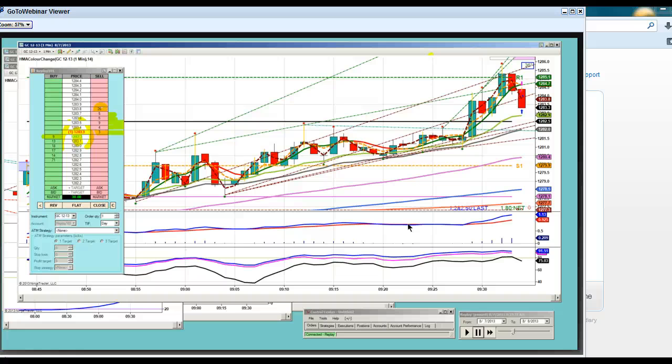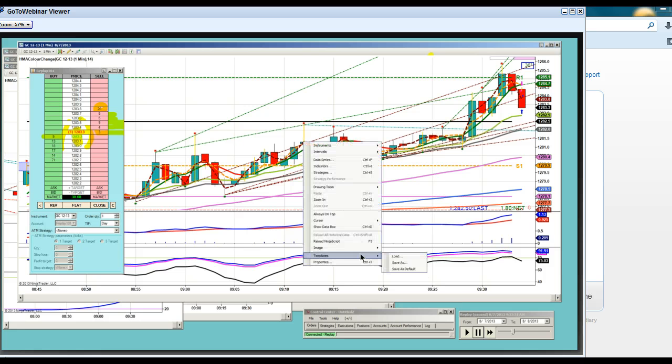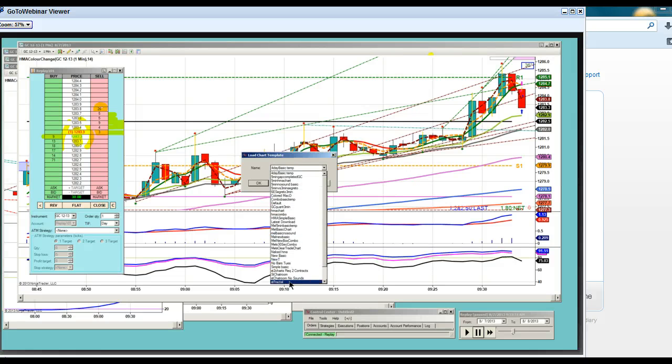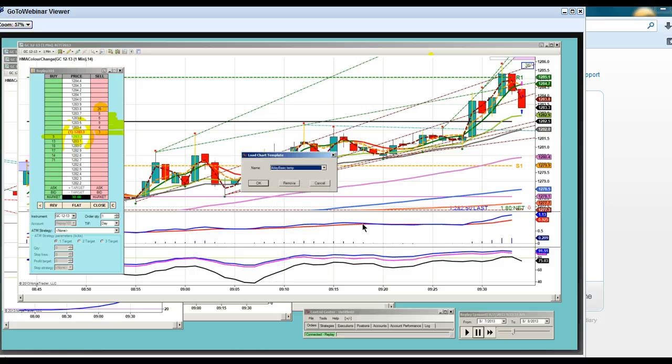Once you download that, the templates will appear when you create a chart, right click, and go to templates and load, and you will have a list. You won't have as many as I have here because I've created a bunch. You have a handful, and then you can add things and take things off and create different templates as I have. And there are videos in the FAQ to tell you how to do these steps as well. So Mel Basic.